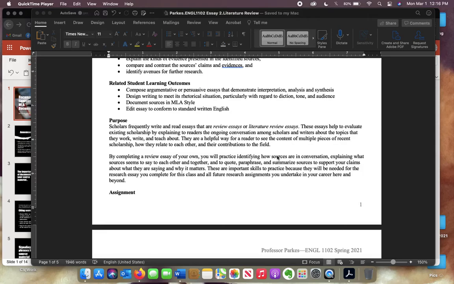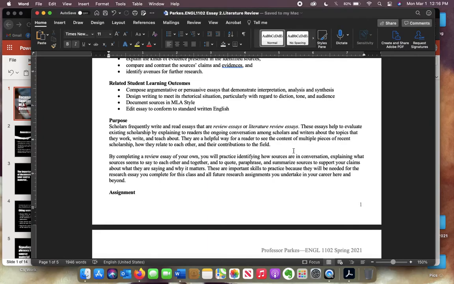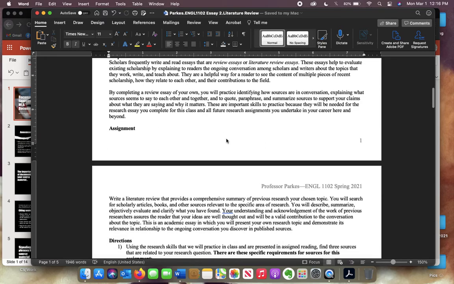As I mentioned in class last week, if you start working on this and have questions, send it to me. If you're not sure you're going in the right direction, just send me your papers, and I will tell you, yes, this is the right direction you need to be going. Or possibly, you're focused on the topic too much. You need to go back and focus on the sources. That's what I'm here to help with. So just let me know.